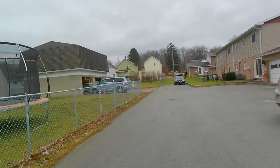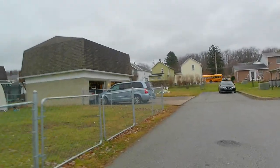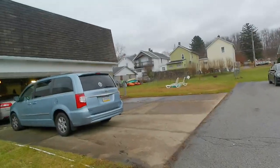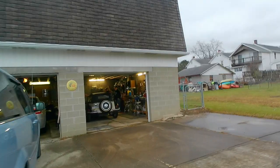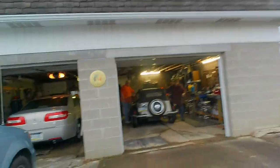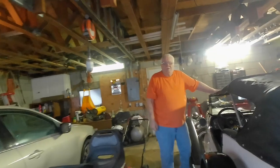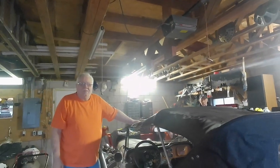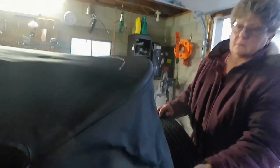And the new owner that purchased this thing, I told them, I asked to make sure that he knew it was going on an open trailer, and we got rainy and snowy. I think we had to undo the back in order to get the front to move. I'm kind of wondering if it would be better if it was off, going 70 miles an hour with wind catching back here.